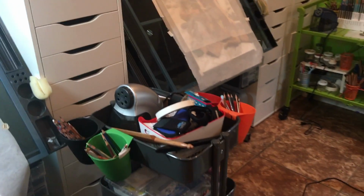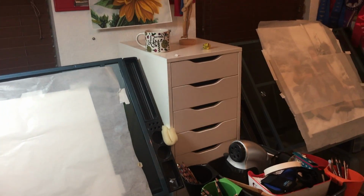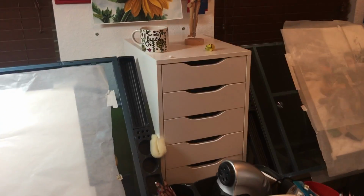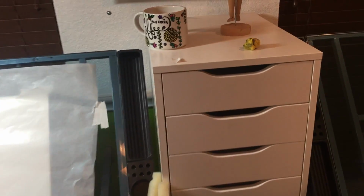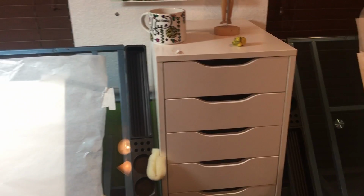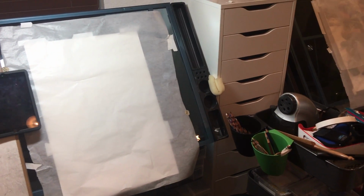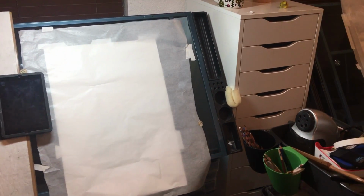Over here I have a little rolling cart, and the rolling cart has a lot of the materials I need for when I'm working at these two workstations here. And then I have my middle cabinet here, and this is where I keep all of my student folders or student pictures and artwork. When they come, they usually use this desk over here on the left. If I have something on it, I just clip it up on the wall, and then I set it all up for my students.